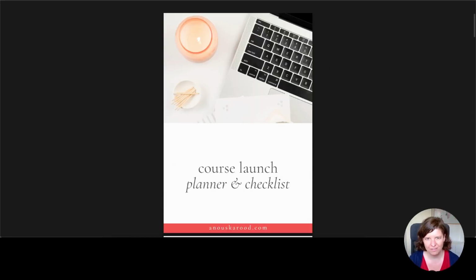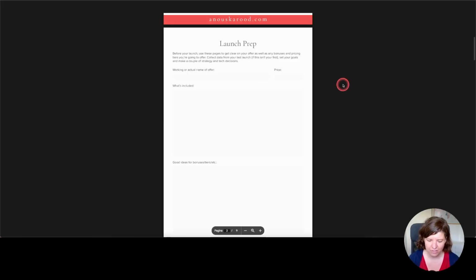If your freebie isn't a PDF but it's some other kind of file, or maybe you have an unlisted YouTube video as your freebie, as long as you have a link where people can access your freebie, that's all you need. One other thing to note is that if it's a fillable PDF, people will need to actually download the file to their own computer to see and use the fillable fields.